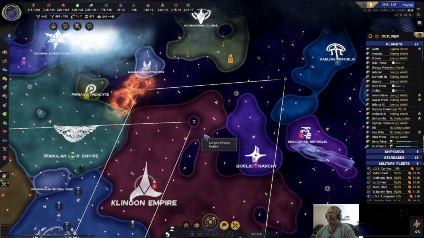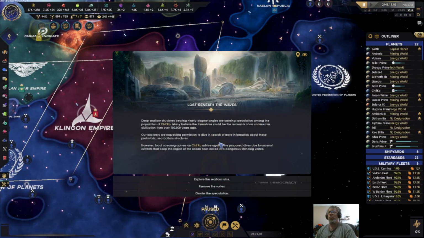We have surveyed a new star system. Lost beneath the waves. Deep seafloor structures bearing 90-degree angles are causing speculation among the population of Chilco. Many believe the formations could be the remnants of an underwater civilization from over 100,000 years ago. Our explorers are requesting permission to dive in search of more information about these prehistoric seabottom structures. However, local oceanographers advise against the proposed dives due to unusual currents that keep the region of the ocean floor locked in a dangerous state for days.